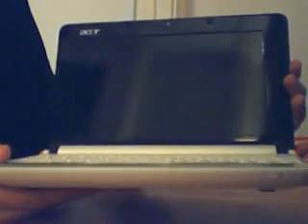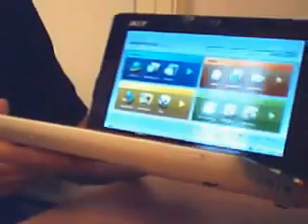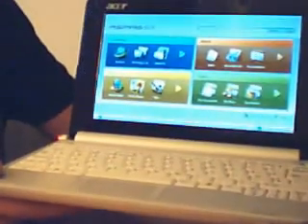It looks like it's rebooting now. There's the mouse cursor in the bottom right — as far as I can see, there are no dead pixels or stuck pixels, which I'm very happy about, as the EPC I had did have a stuck pixel and that's really harsh. So it's just booting up now and straight away we're into this Linux Lite operating system. We have connect, work, fun, and files — a bunch of stuff. There's a search function here too.